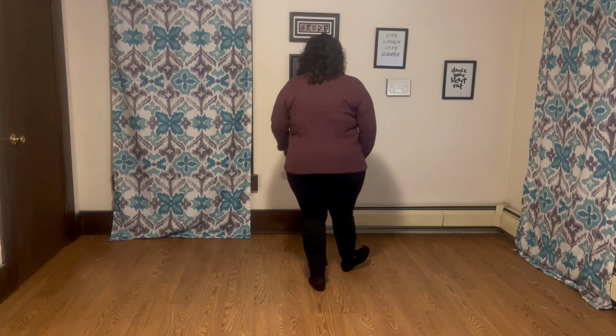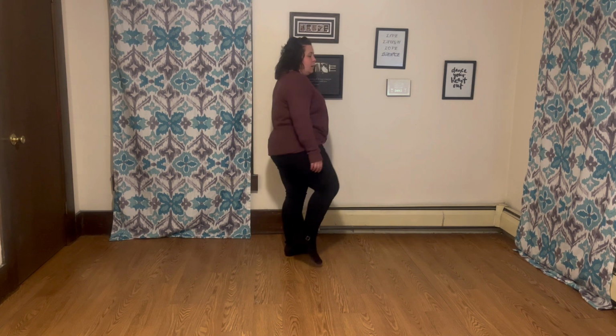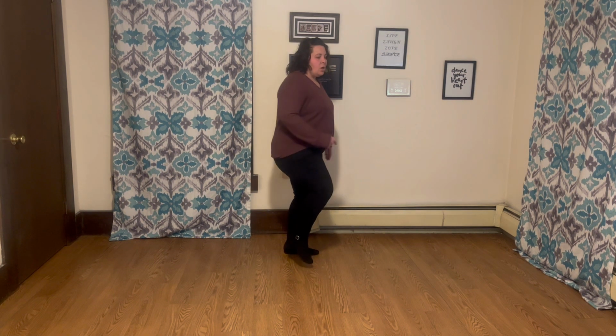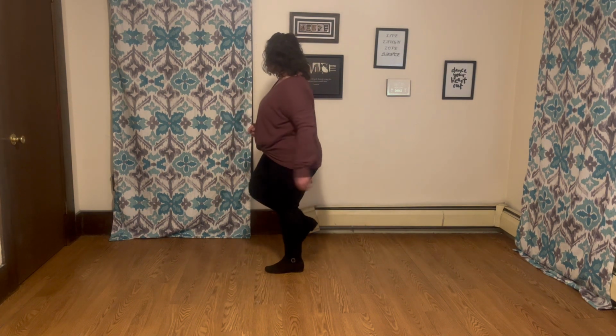Fan, fan in your coaster. Step, walk, walk, shuffle, forward, rock, recover, quarter toe strut. Now your sways, right, left, right, left, hitch. Quarter, half, quarter, touch, sway, sway, sway, half, hitch.